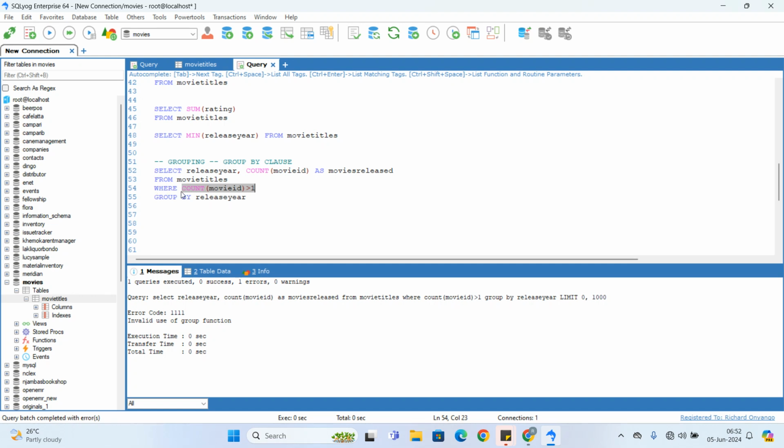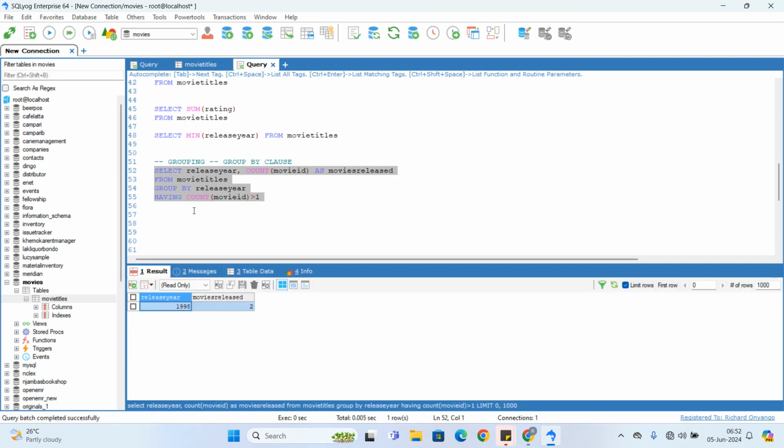So if you wanted to filter out an aggregated column, instead of saying where, you're going to say down here, after you group by, you're going to use the having clause. That having clause now allows you to filter what was actually aggregated at the top here. So that should now give me one. So you can see I have one. If I don't have this having, I'd have all of them. But if I add the having where I have more than two movies released in that particular year, then I put the having clause, and that allows me to filter what I have grouped.